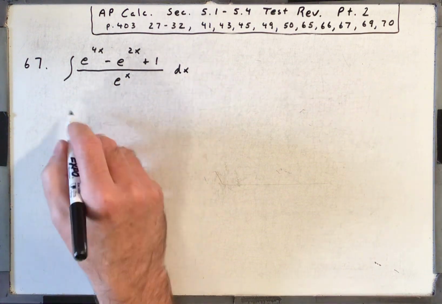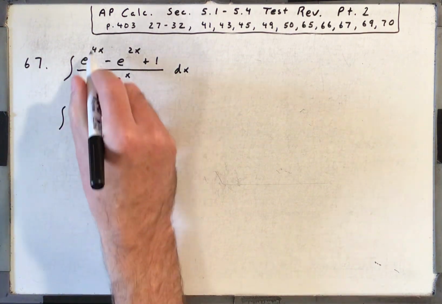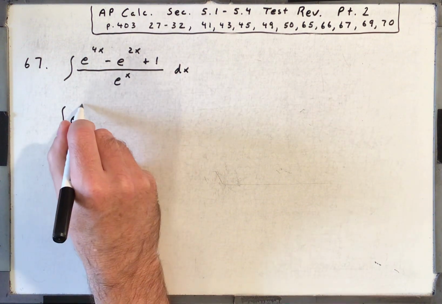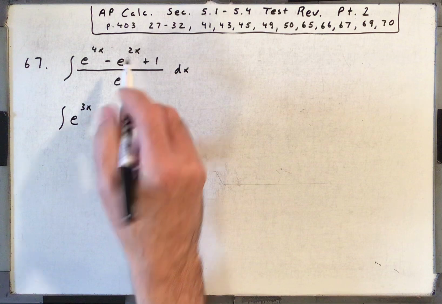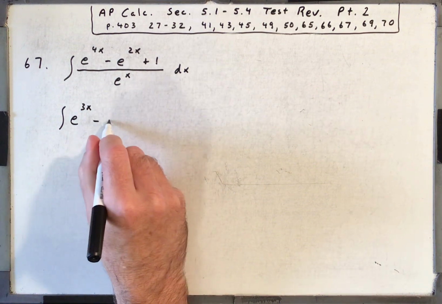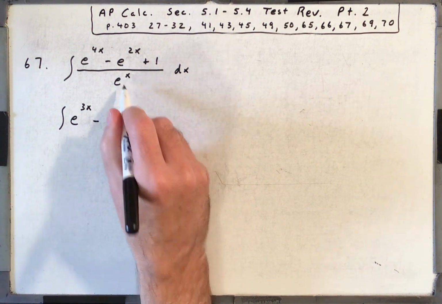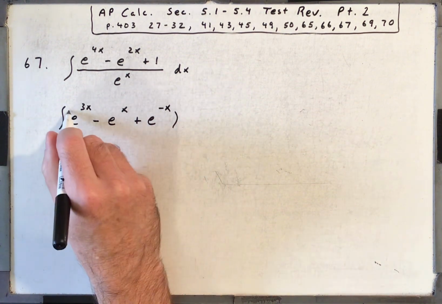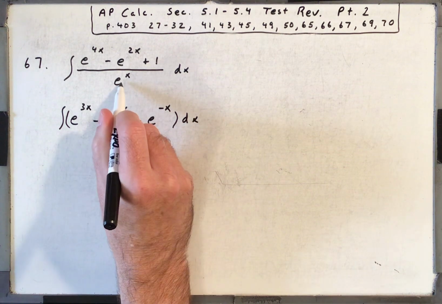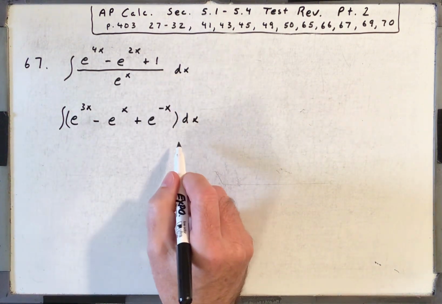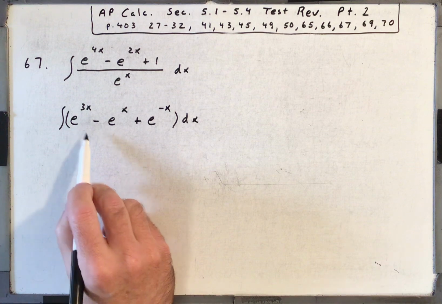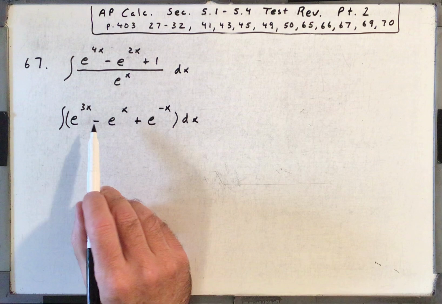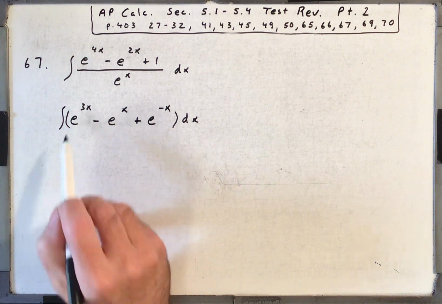So we're going to simplify it algebraically and rewrite it as e to the 4x over e to the x. You subtract exponents and you just have e to the 3x. 2x over x just leaves e to the x. And 1 over e to the x would be e to the minus x. So I just rewrote that whole thing by dividing e to the x into each one. Now I can integrate this, and I'm not going to use a u substitution on this. You can if you need to, but I can kind of do this with my eyeballs.